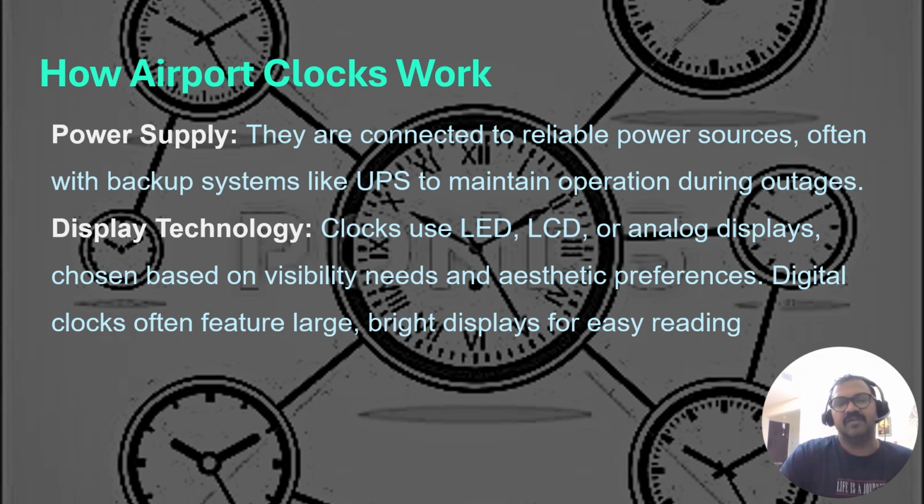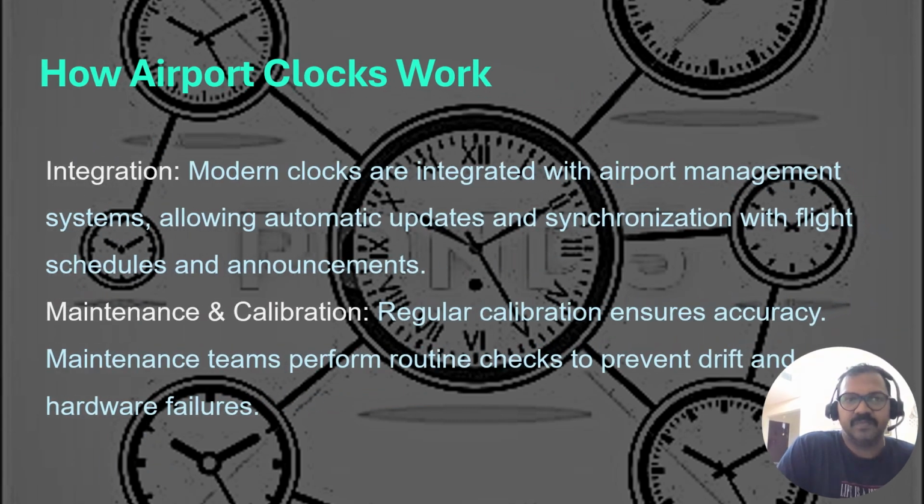These display technologies fit the flight information display system, which is a major system because it displays all the flight information, departures and arrivals, everything to the passengers. And integration: these modern clocks are integrated with the airport management systems, allowing automatic update and synchronization with the flight schedules and announcements.